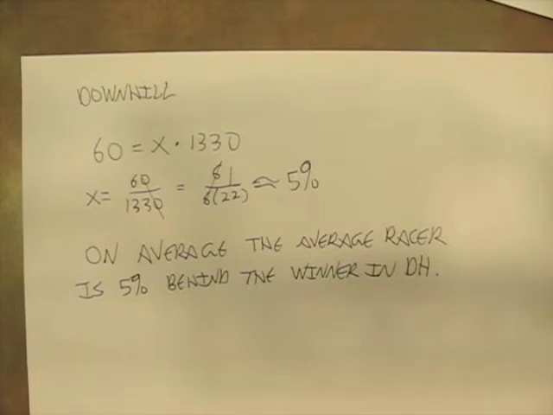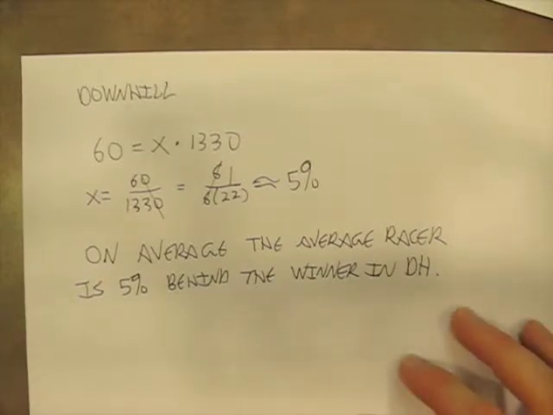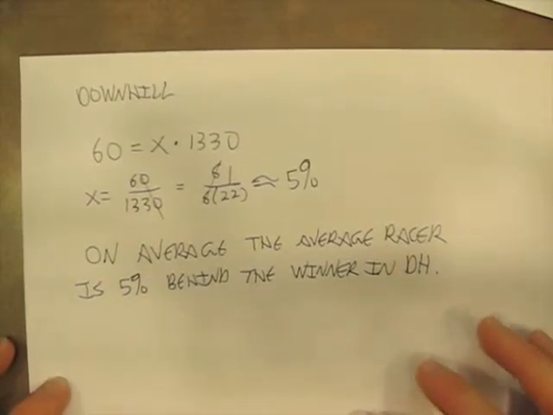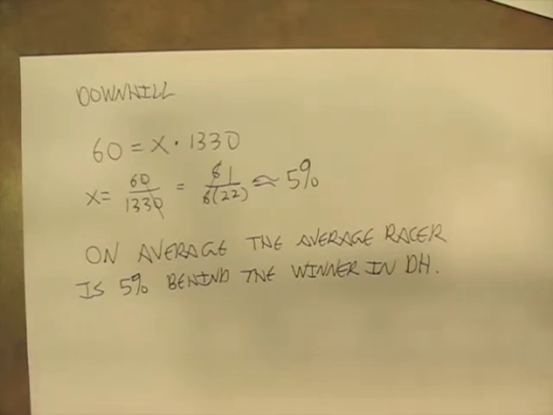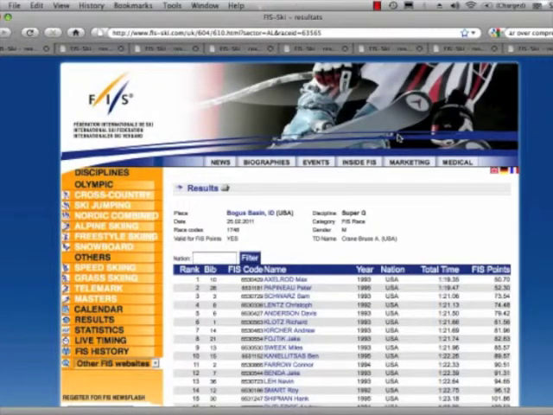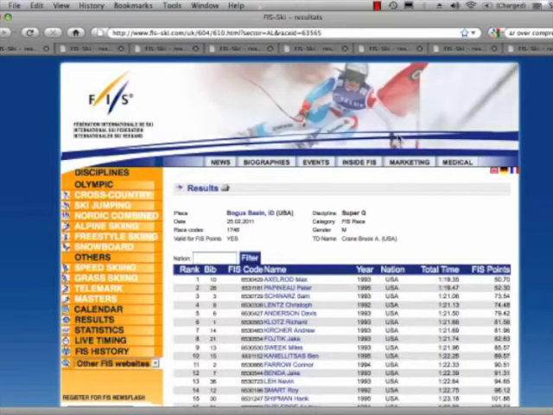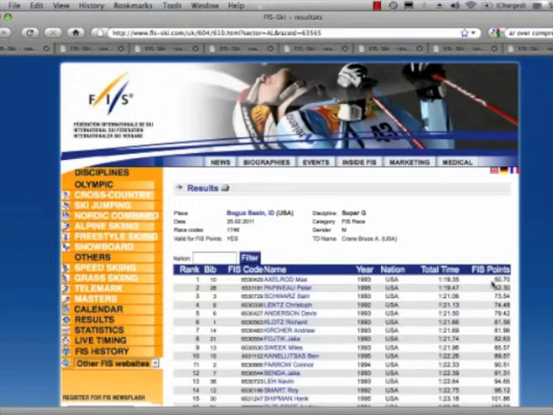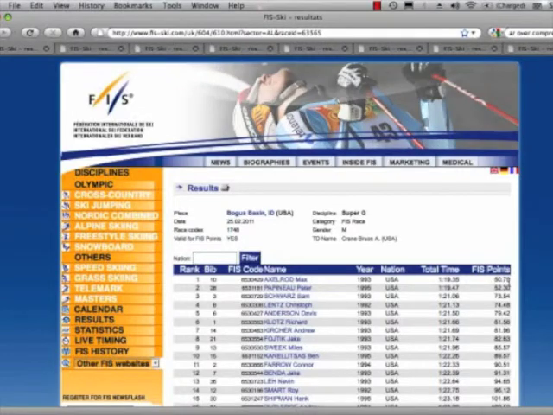But if you make a dramatic error in downhill, then you're going to be pretty far back. So let's hop to the video screen capture and look at some results on the website. Okay, so here are 8 examples. Here we've got a Super G from Bogus Basin, Idaho, and it's a men's race. And down here, the winner got 50.70 points.